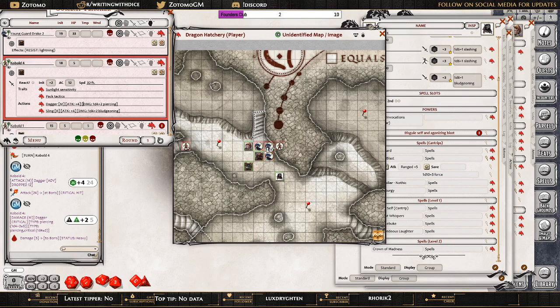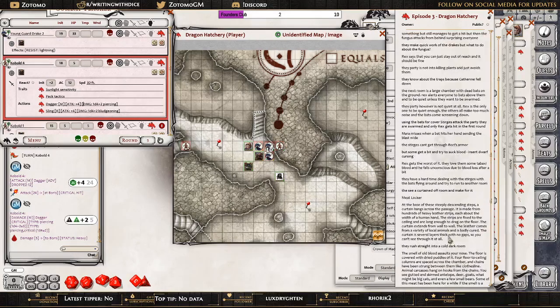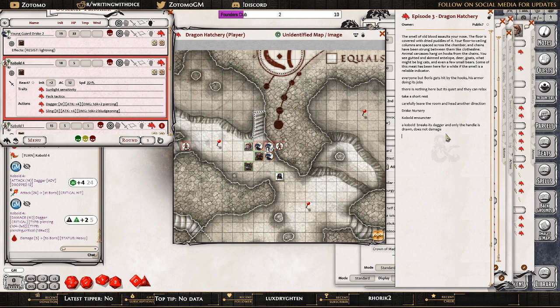I think we need to record that in our log. Here we go. Takes damage. They make quick work of most of the kobolds. But then drakes are released and they are attacked. Boris gets critted. Is there two T's in critted? By both the Drake and the kobold riding it.